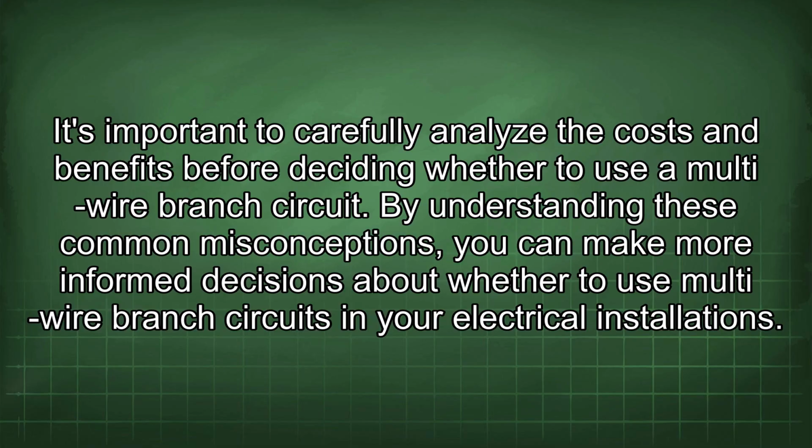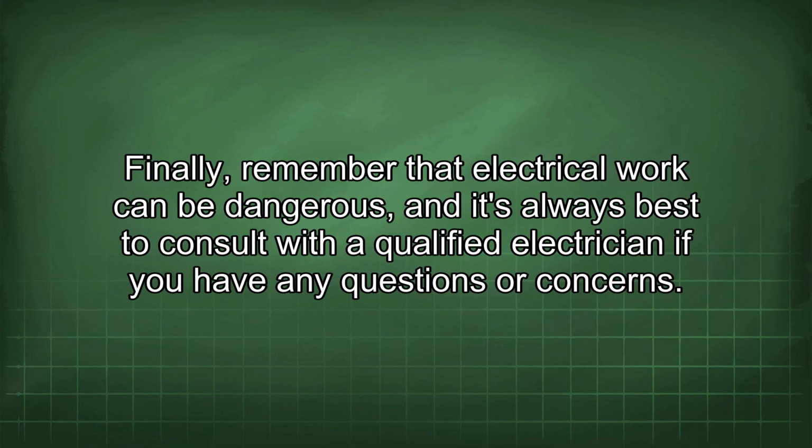By understanding these common misconceptions, you can make more informed decisions about whether to use multi-wire branch circuits in your electrical installation. Finally, remember that electrical work can be dangerous, and it's always best to consult with a qualified electrician if you have any questions or concerns.